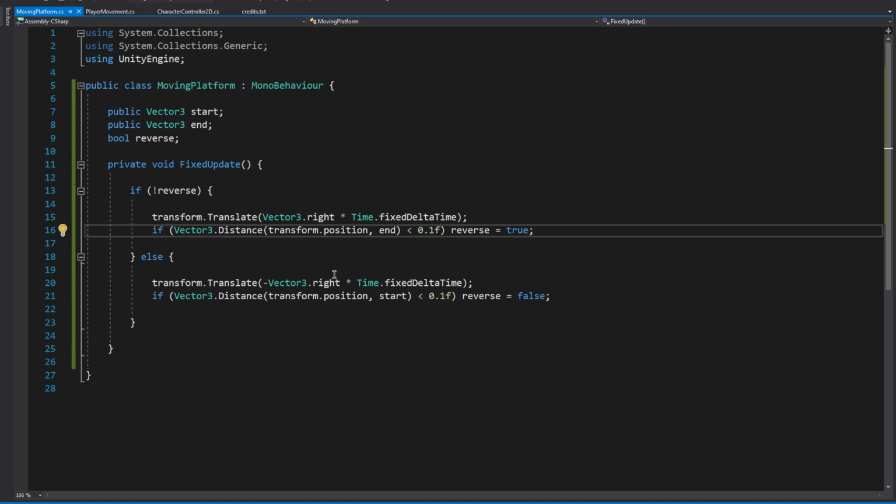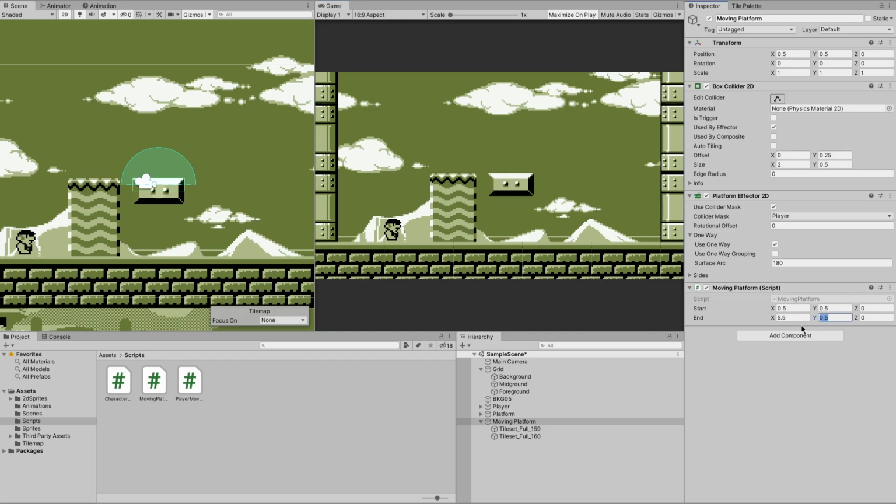You could use this to have it go up and down. It uses a vector 3 here. So the only difference is the X value, which is why it's just going left and right. But if I made these values different, it would also go up and down. It's 2D, so Z doesn't really apply. But if it was 3D, you get the idea.